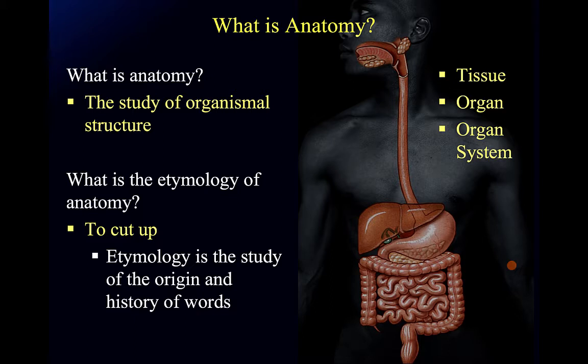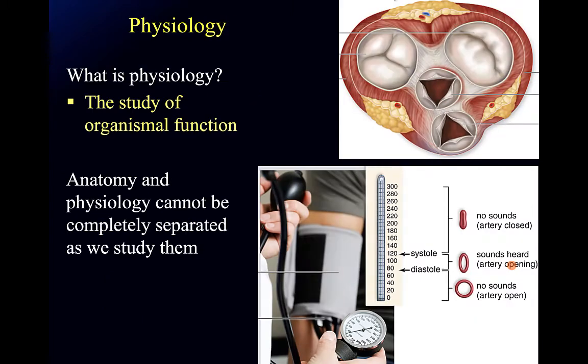concept of dissection. Now, etymology, the study of the origin and history of words, is going to come up a lot in class. If we take a look at where a word came from, it often helps us associate words with the parts that they are meant to describe. So we kind of just want to take a look at what a word means, and that's what I'm going to be talking about when I talk about the etymology of a word.